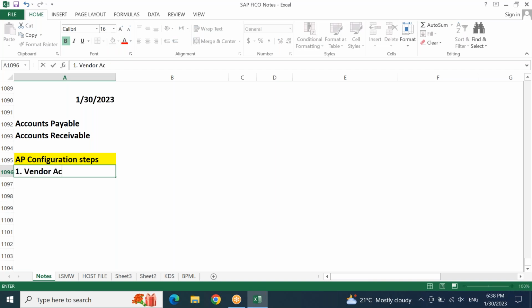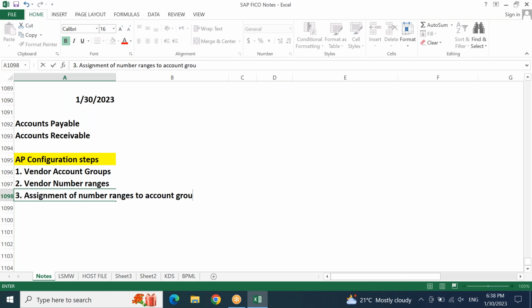Vendor group creation, account groups, correct. Second one, vendor number ranges, correct. Third one, assignment of number ranges to account group. These are the first three settings that we need to do from the accounts payable configuration point of view.